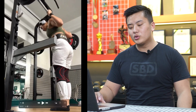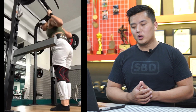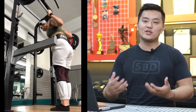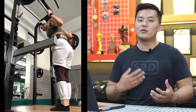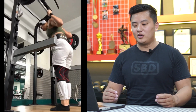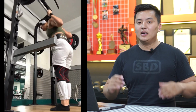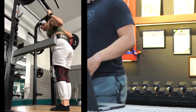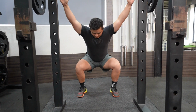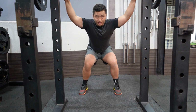So for your squats, I wouldn't add anything major because I think it's overall quite nice. What you want to focus on is if the knees collapsing in is causing your bench to plateau, or you're unable to add load, or if your knees are in an unstable position and it hurts your lower back, it hurts your glutes. If you have this problem, then we might want to fix the knee caving in issue. And if that's the case, what we want to do is when we go to the squat rack, when you're squatting and when you're standing up, let's say your knees come in about this much, right? So just record yourself from the front.